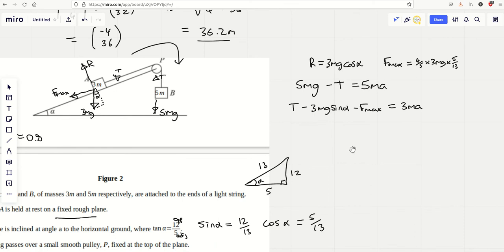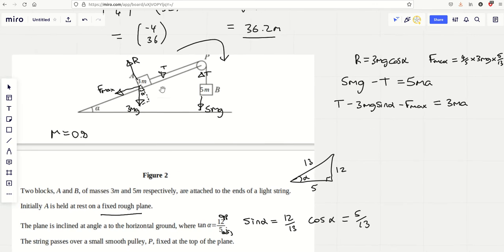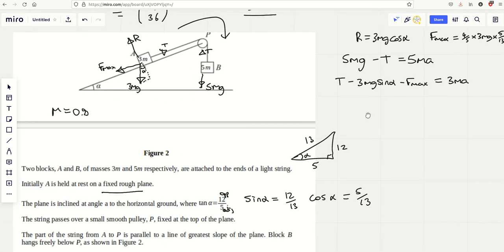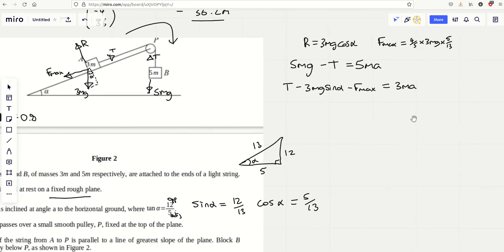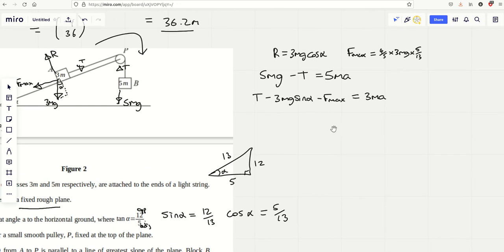Have I worked out anything? No. Have I solved anything? No. Have I written down lots and lots of attempts to solve? No. I haven't really done much at all, other than most of my work's been on the diagram. A little bit of trig with a 12/5, but that's it. It's a diagram and it's F equals ma equations, yeah? Okay, now at some point I've got to solve these.